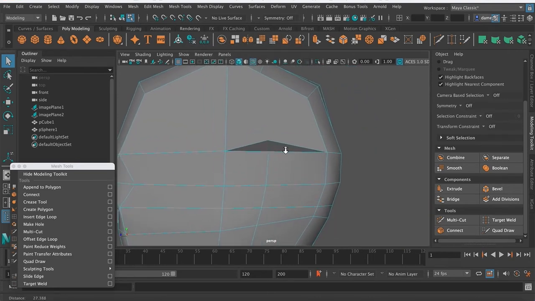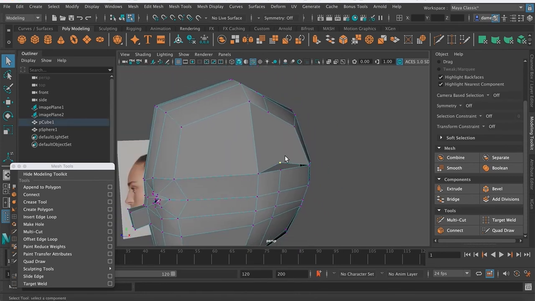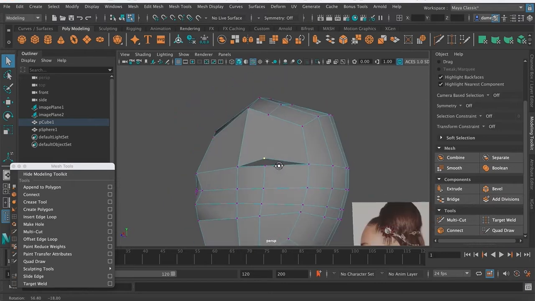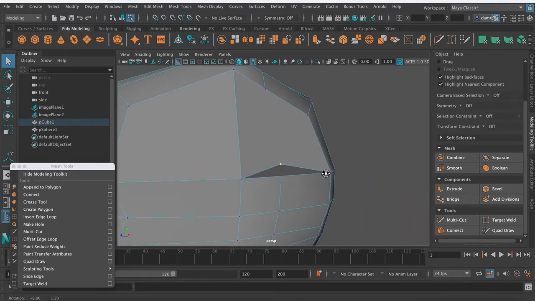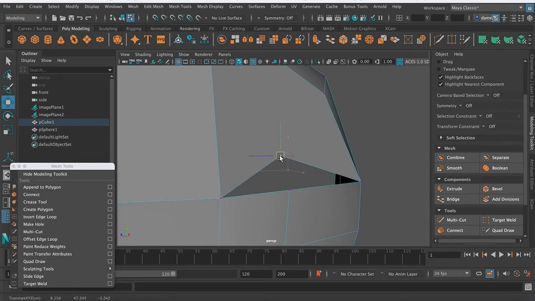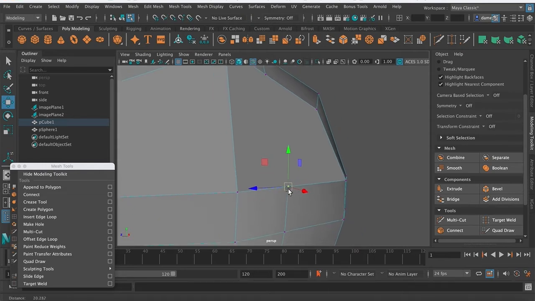And so what I'll do here is I'll right click and go to vertex mode, and I want to snap that point to that point and then merge them together. And so that's how I would begin to fix this mesh right here. There, I'll go into move mode by pressing W or pressing this button right here. And then I'll hold down V as in vampire. So hold down V and then just click it and drag it in and it'll snap to that point.